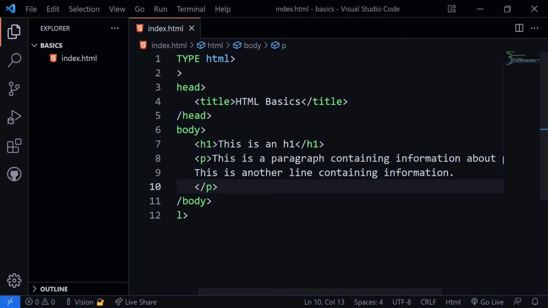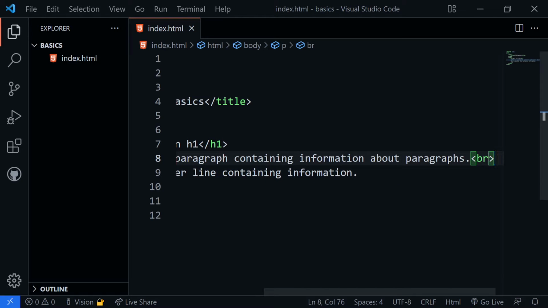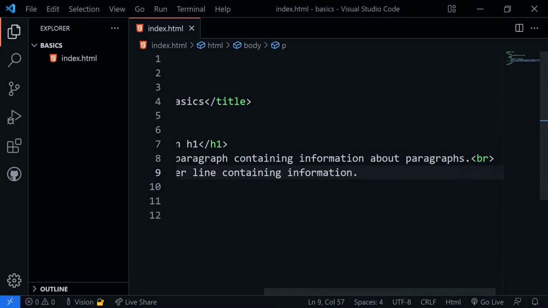So how exactly would you write on multiple lines? There are several solutions to this. We're first going to take a look at a really common solution, just adding this BR tag, and it's what's called an empty tag, so you don't exactly have to close it.